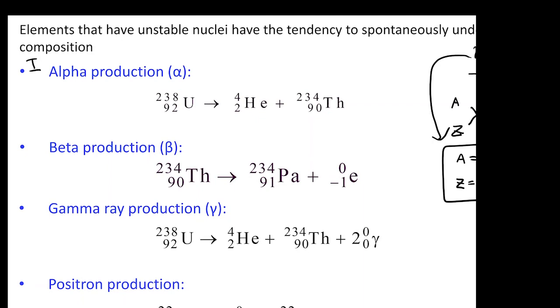When atoms undergo an alpha decay or alpha production, you will always, always see helium-2-4 appear. So helium-2-4, this specific species, is the so-called alpha particle. This is something that you need to actually memorize. Every time you see one atom undergo an alpha decay, that means in the product side, you are going to actually produce helium-2-4 species.